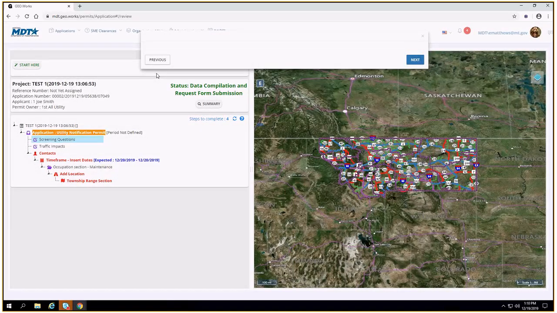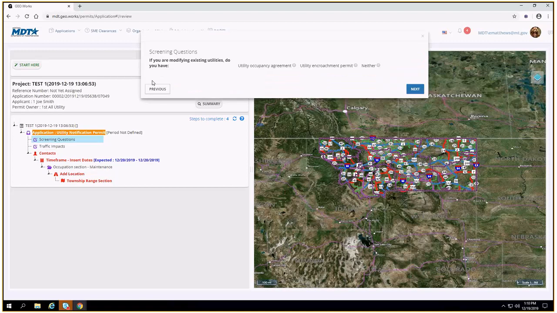You just got to be patient, let it work its way through. All right, now this over here we refer to as the tree. So if you ever hear the DUAs or myself talk about the tree, this is this section right here. And it's immediately kicking off with the screening questions.